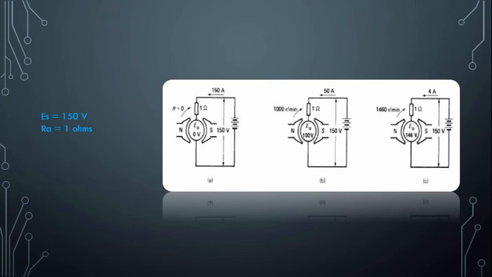Here you should always remember, in the practical case E0 is always less than Es, and there is a practical reason for this. If E0 is equal to Es, then Es minus E0 will lead to 0, and 0 divided by Ra will also lead to 0, and that will cause a 0 current in the motor circuit. And 0 current means there will be no rotation of the motor. So from this you can imagine the importance of back EMF in a DC motor. Back EMF causes the rotation of the motor.